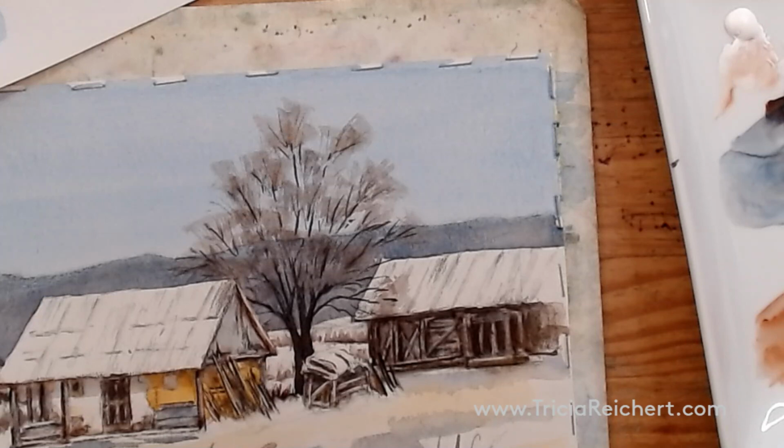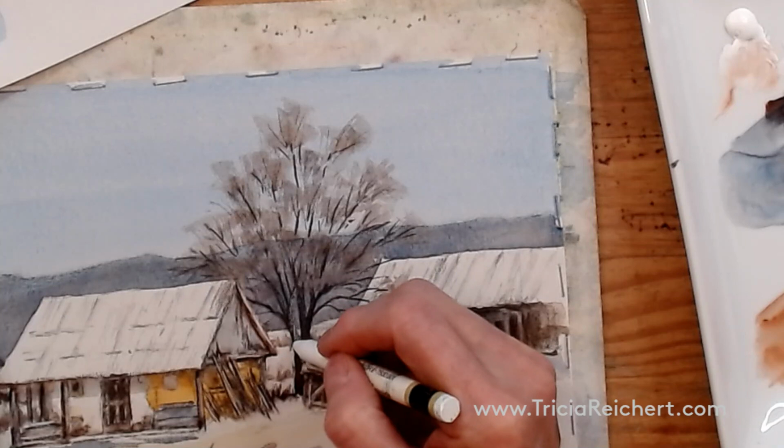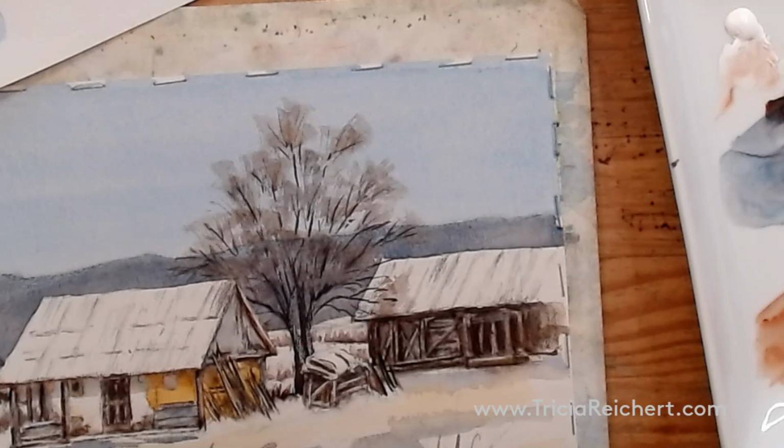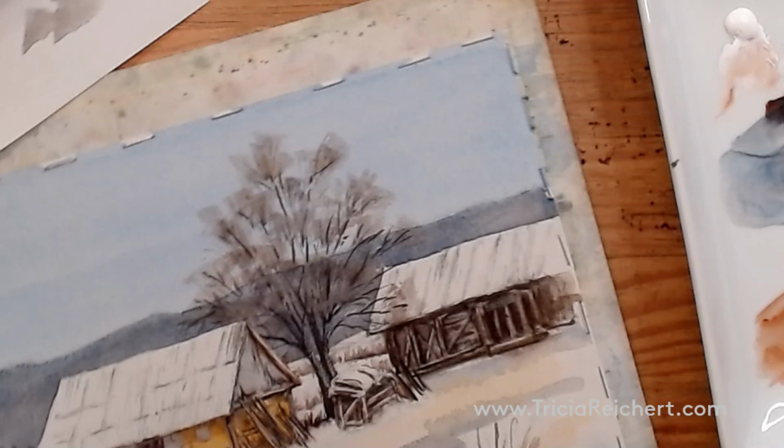And now with the crayon, I'm going to add in some snow on the edge of the tree here, which will give it a nice little interest. And on this side too, just a little bit more. And in just a few places. Now, if the crayon isn't very sharp, you can sharpen them, obviously, but you can also use this edge at the back here to make some thin lines that work pretty nicely on the top of branches. So, a little bit of snow there.